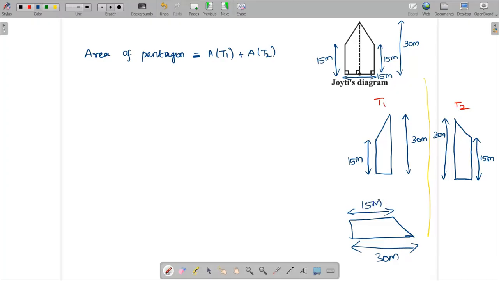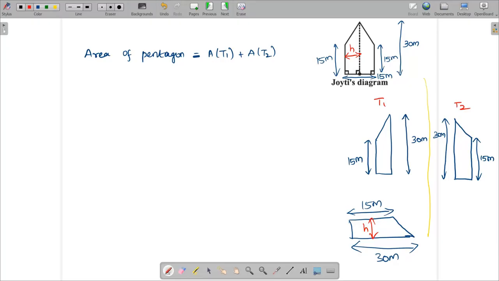When we go to the formula for a trapezium, we need the height also. So we need the height of a trapezium. So what is the height? The height is given by this measurement. This is the height of a trapezium. So coming to the pentagon, this is the height, but coming to the trapezium, this part is the height. So I need to measure this height. Already they have given that this is 15 meter.